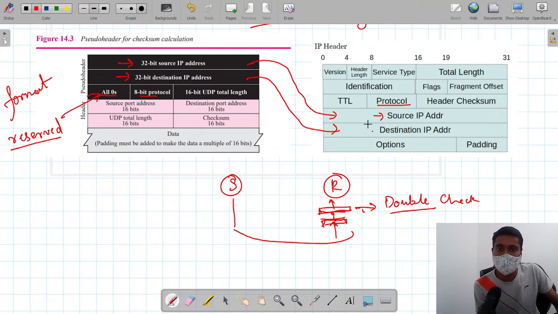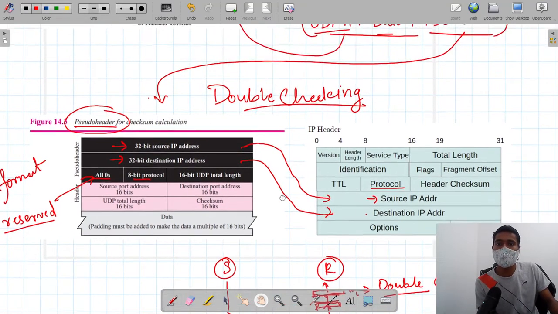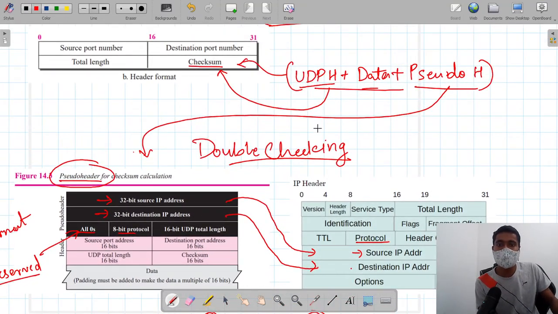So in order to keep these values, we make use of this pseudo header at the transport layer. This is the sole purpose of using the pseudo header, and on these 3 components we are going to calculate our checksum.